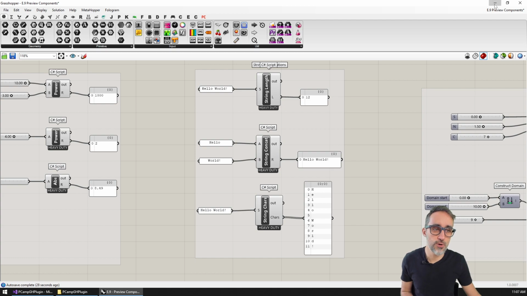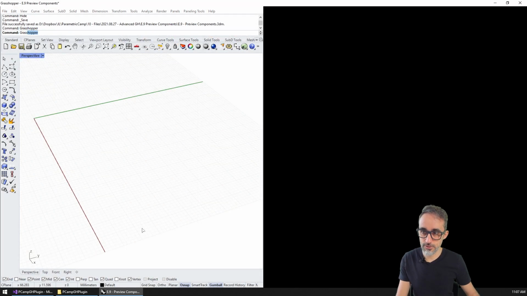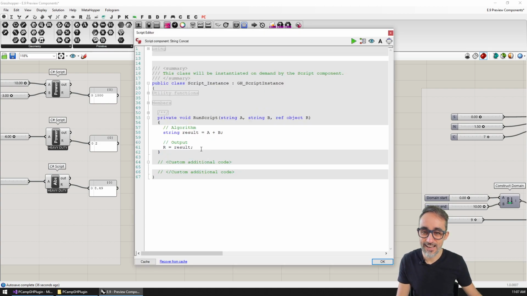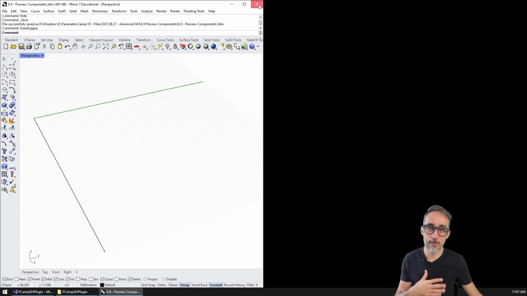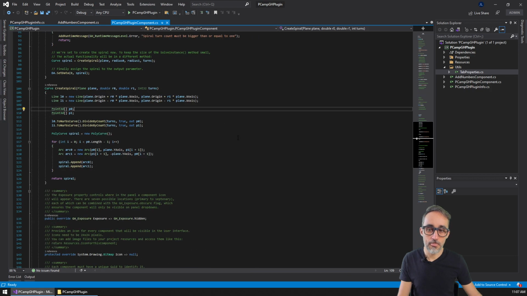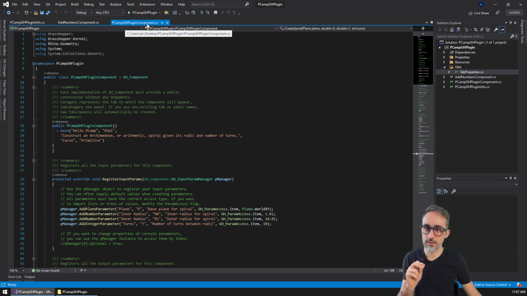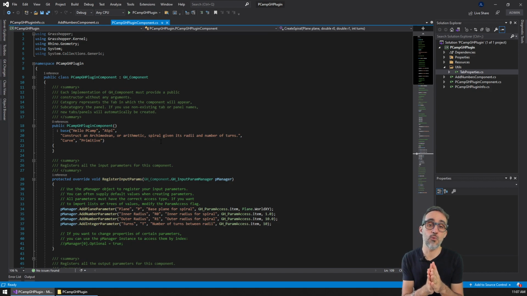Anyway, what I'm going to do now is close Grasshopper. The algorithm is pretty straightforward, I don't think we need to copy this. I'm going to go back to my plugin. And one thing that I would like to do before we move on is that, first of all, at this point, the Grasshopper plugin component, the one that came as a template with the plugin, is not going to be useful anymore for us.